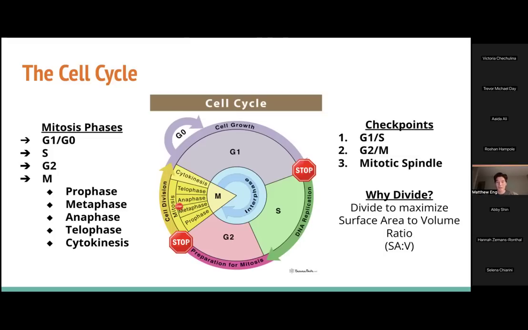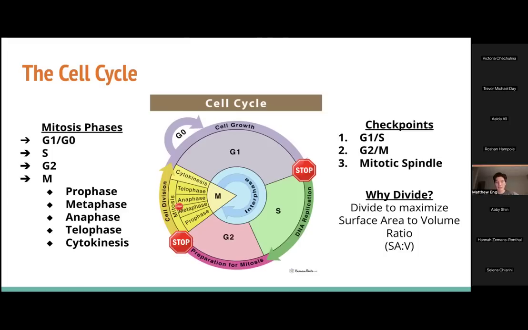And so in our cell cycle, we actually have these three checkpoints here, which a cell has to pass or get through in order to actually go through cell division. If it doesn't pass a checkpoint, then the cell can be arrested until problems, maybe mutations or not enough nutrients or resources, are fixed. And if those problems can't be fixed, then the cell will actually undergo apoptosis, or programmed cell death. And so we have these three checkpoints here. The first one is in between our G1 and S phase. Our second is in between our G2 and our M phase, or mitosis, that's cell division.